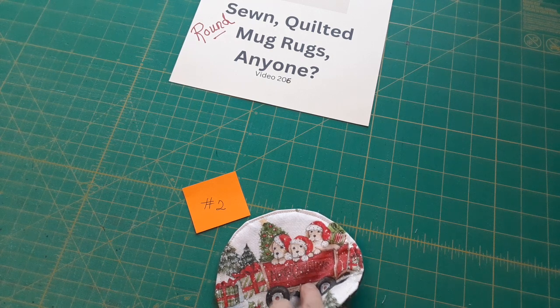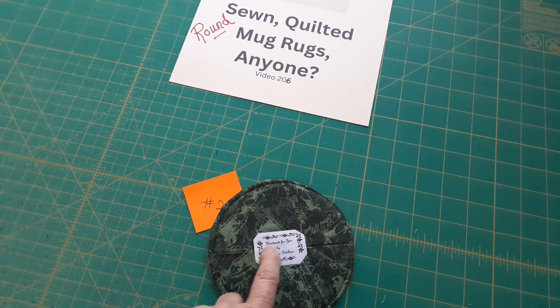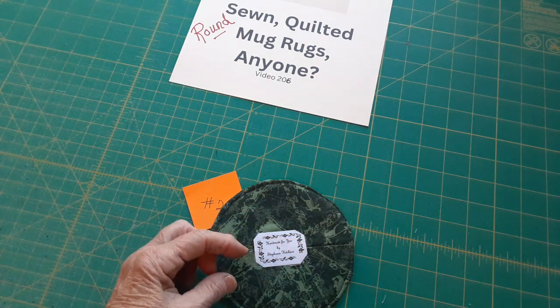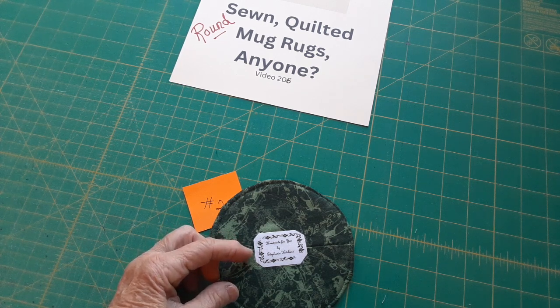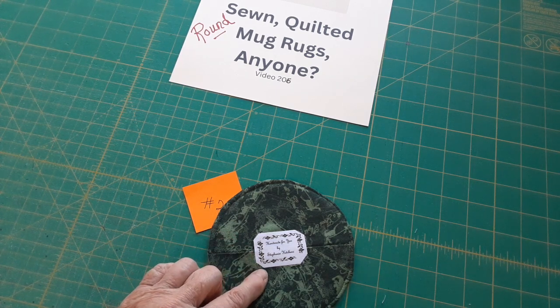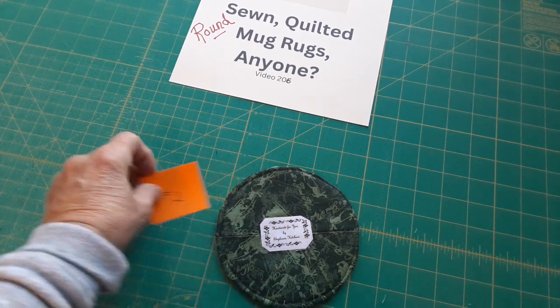And then the back, when I turned it over, I used 2 half circles on the back and left the opening right in the middle. And that's where I turned it. I got little bitty threads. I could have hand stitched it depending, but I think I was going to use this one for a gift. So I went ahead and pulled one of my labels and just glued it on the back.